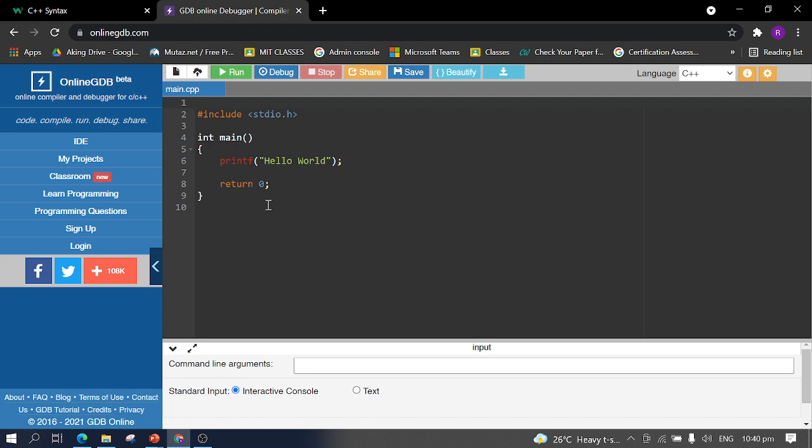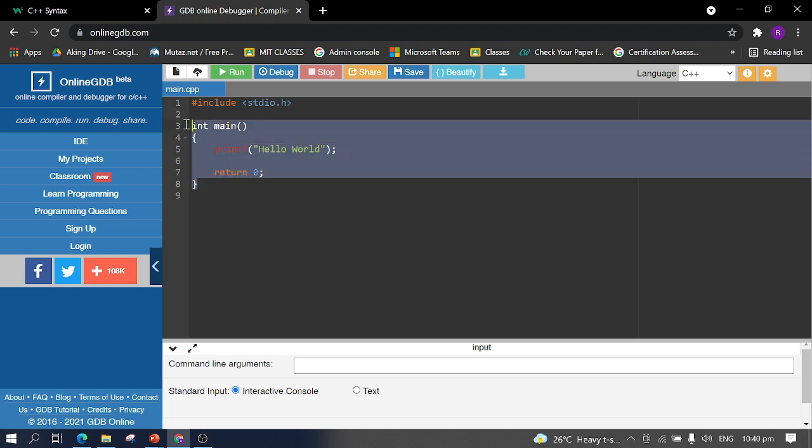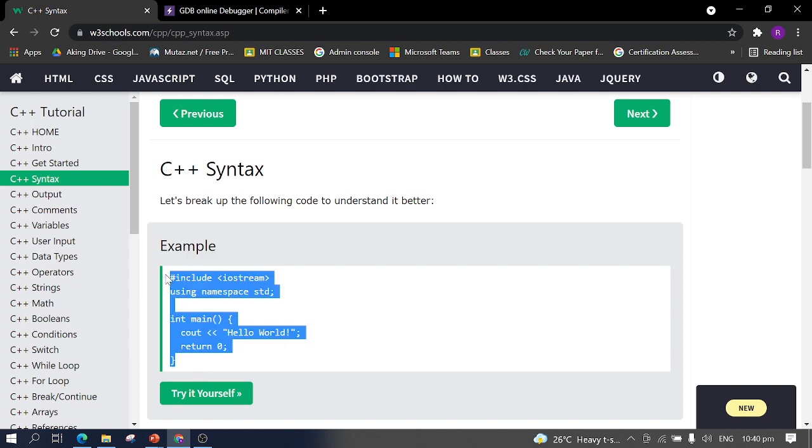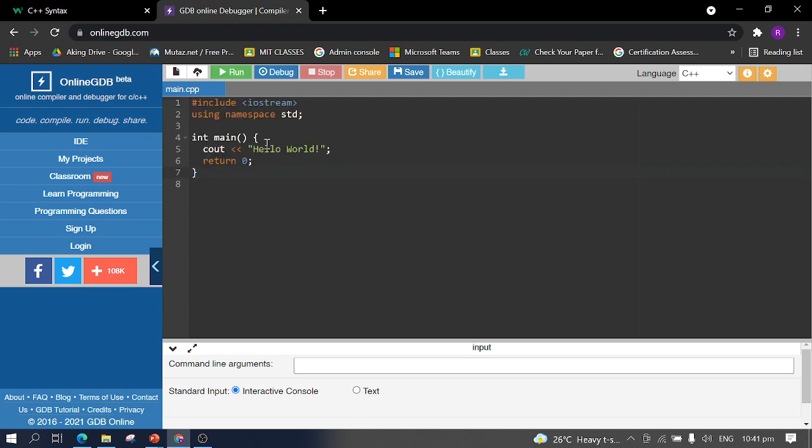Okay? So, again, the basic syntax of C++ will start from this. Let me copy it. Okay. That's it.